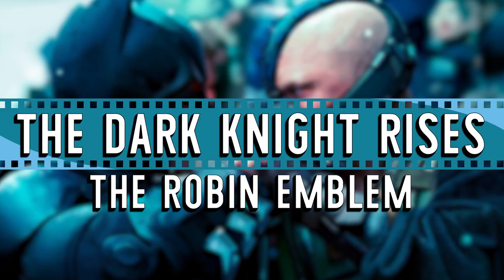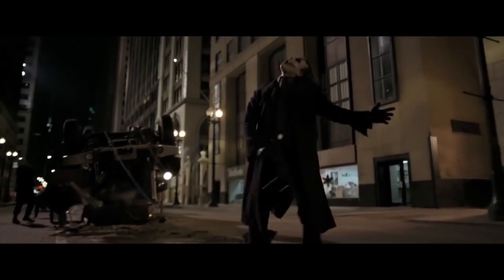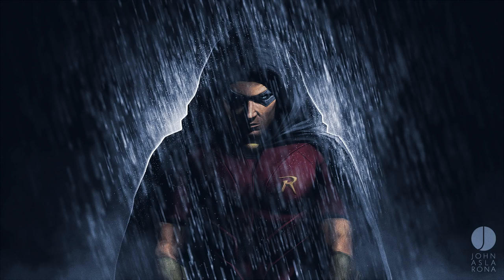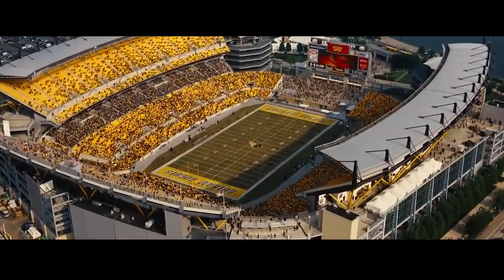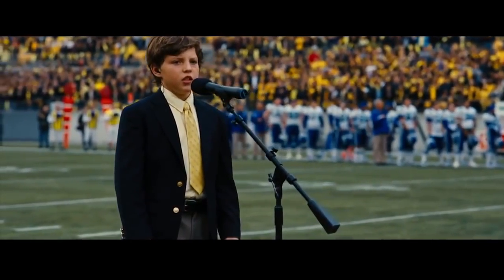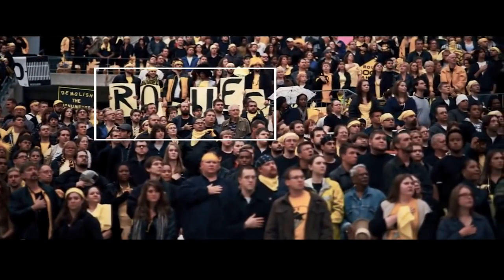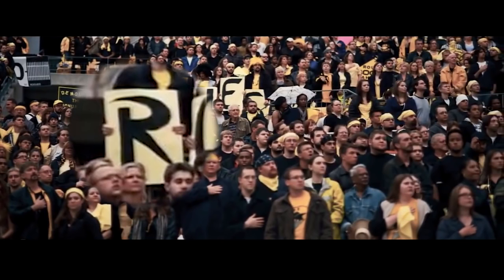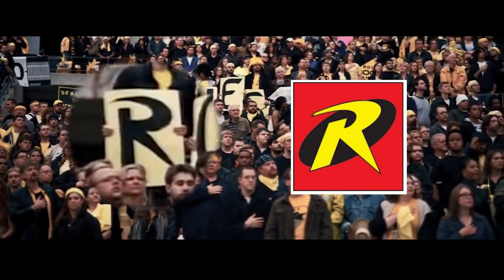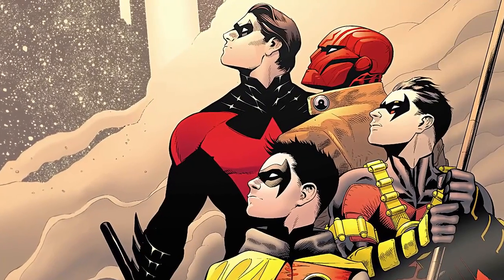The Dark Knight Rises – The Robin Emblem. Christopher Nolan's Batman trilogy is highly acclaimed and renowned. It's a serious, dark, and dramatic take on the Batman mythos. Batman's sidekick Robin never really appears in the trilogy, but the film does pay homage to the boy wonder. During the football game where Bane starts his attack on Gotham City, there's a group of fans holding a sign that says Rogues, referencing the fictional Gotham City NFL team. The R letter on the signs is very stylized and clearly resembles the classic Robin logo. So while Robin never makes a formal appearance in Nolan's trilogy, there is an homage to the character in some respect.